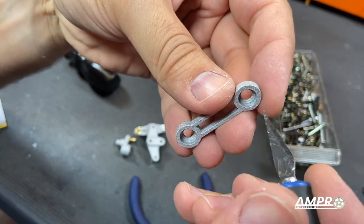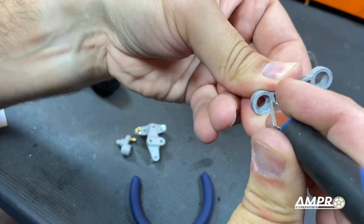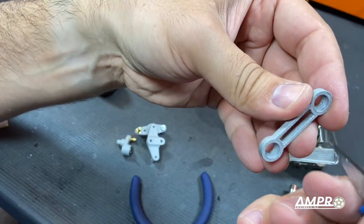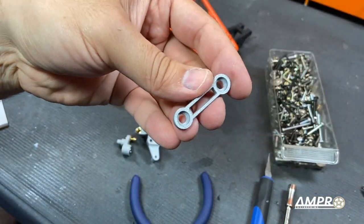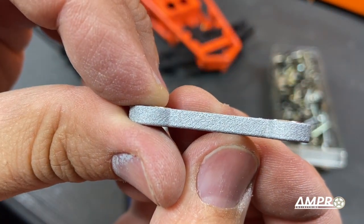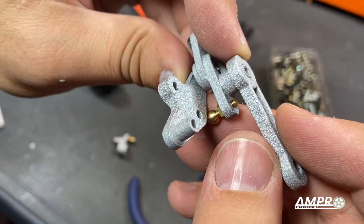Now, before you put the bearings in, you want to get your X-Acto knife and just run it along the inside corner. The problem is that is usually where support material doesn't get cleaned off enough. So just get it in there, clean it out a bit. Now you have a nice sharp surface to install the bearing on, and you want to do this to all the areas we're going to put the ball bearings on in this video. Please be careful. When you're done and you've done it right, the bearings should be just about flush. If they're not flush, then when you install them here, this feature is not going to protrude. This little boss here, it has to protrude just slightly like that.